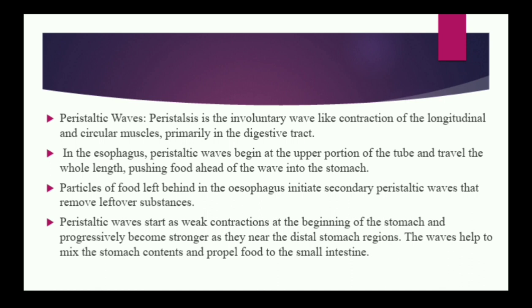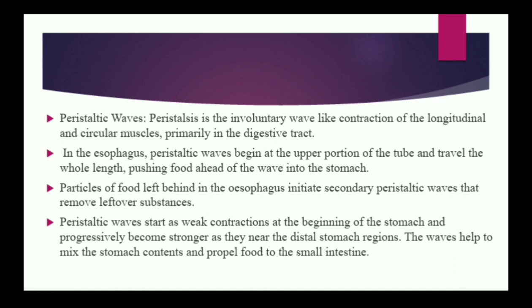Peristaltic waves. Peristalsis is the involuntary wave-like contraction of the longitudinal and circular muscles primarily in the digestive tract. In the esophagus, peristaltic waves begin at the upper portion of the tube and travel the whole length, pushing food ahead of the wave into the stomach. Particles of food left behind in the esophagus initiate secondary peristaltic waves that remove leftover substances.